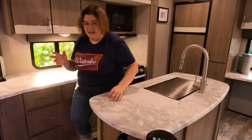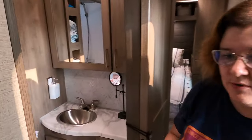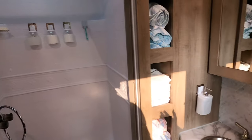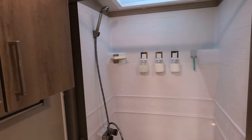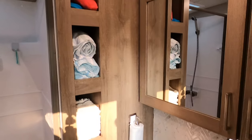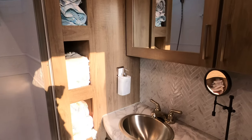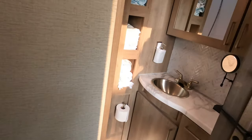So let's go back and I'll show you the bathroom. So the one thing with this unit that's nice is that when you're driving, obviously the slides would be in, but the way that it's built, the bathroom is not a part of the slide. So if you needed to stop and use the restroom and you didn't want to use the rest stop, you just wanted to use your RV, you could actually get to it at a rest stop. And it's a pretty spacious space.